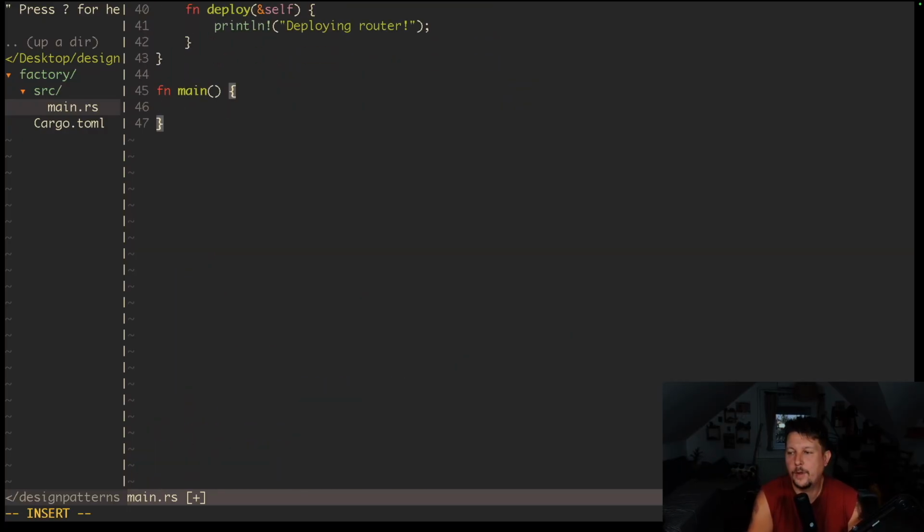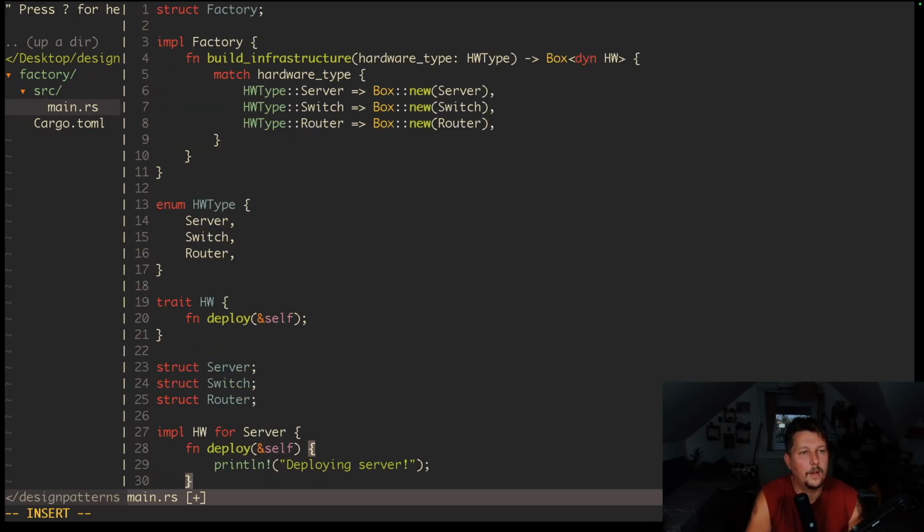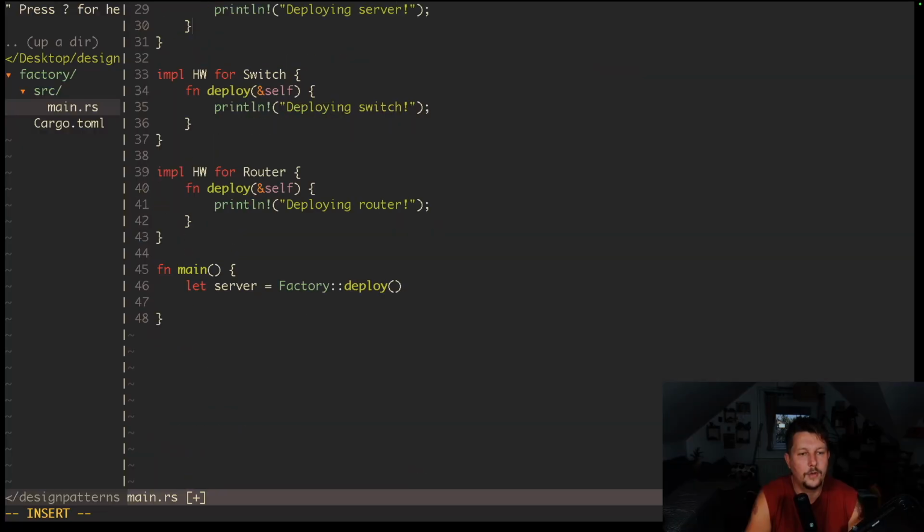So now what we can do is to create our instances. So we say that the server is going to be of factory, not deploy, but build_infrastructure. Build infrastructure. And we say that the HWType is going to be Server.